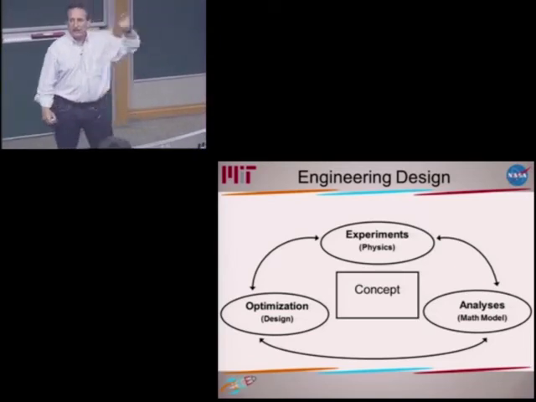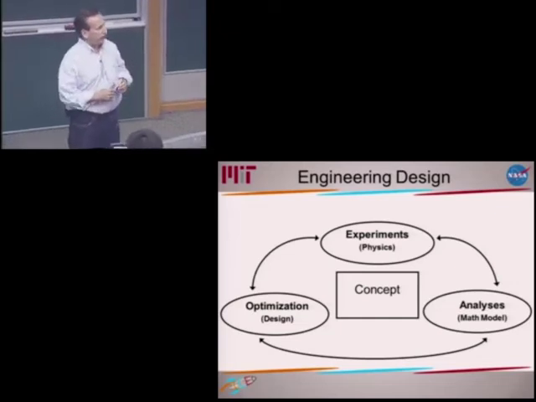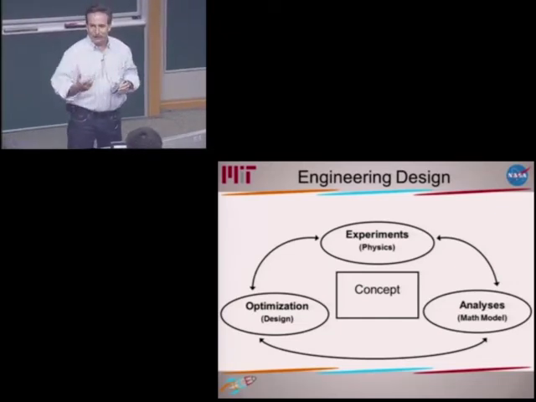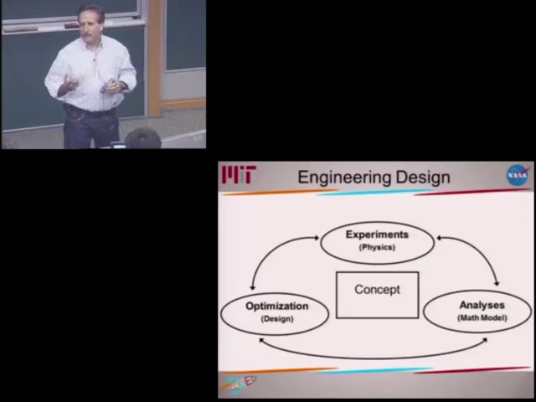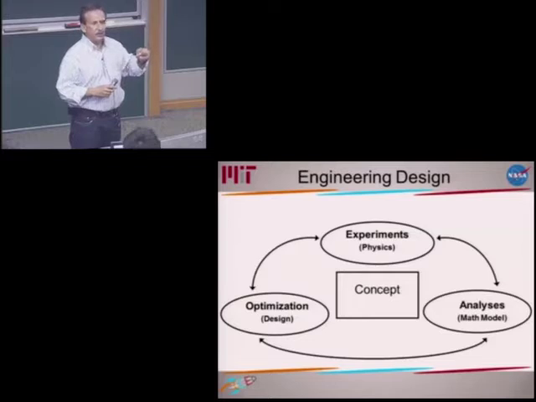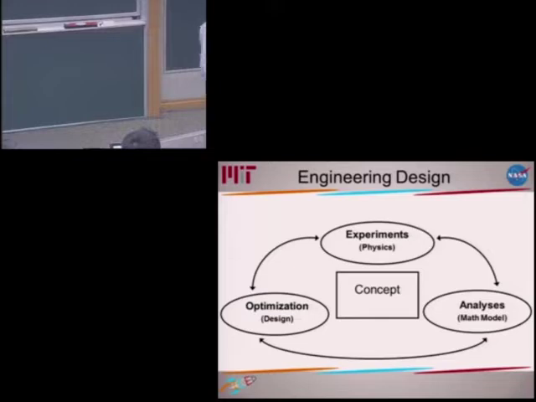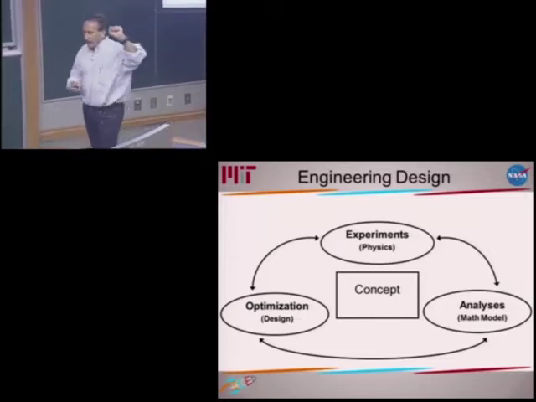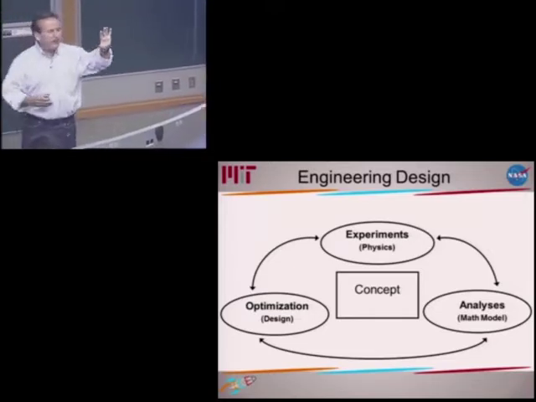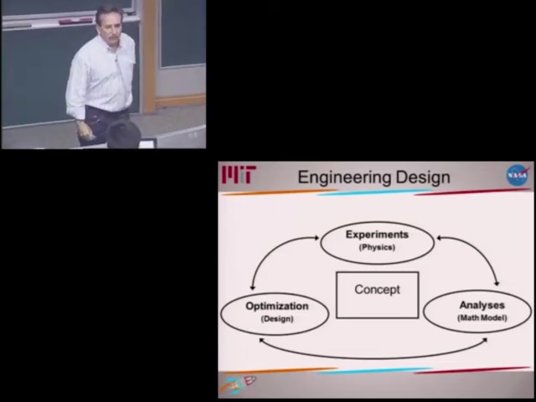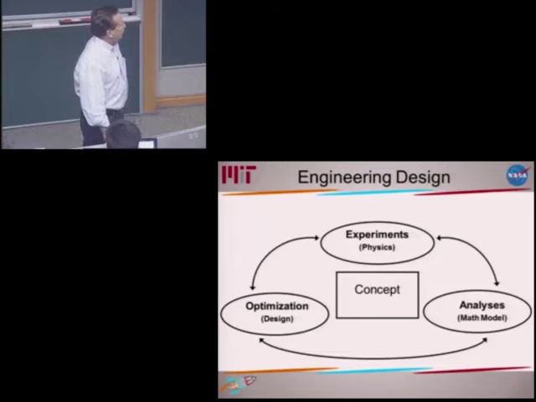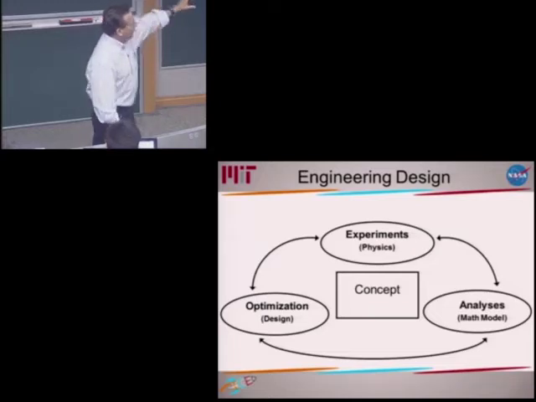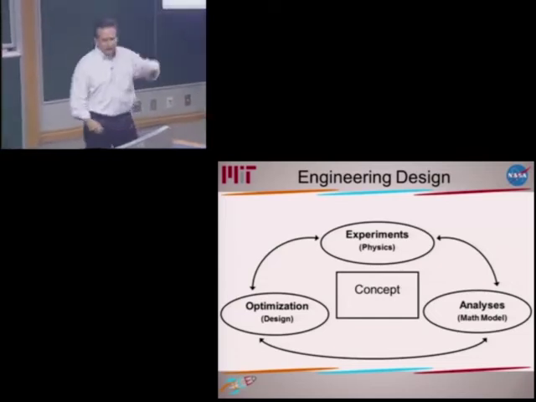And the other very important thing that Jim Starnes would say is, in the experiment, you test things to failure. And you do that for a couple of really good reasons. You've really arrived and you really understand the problem if you can predict when it's going to fail. If anyone tells you the stress is this, tell me when it's going to fail. Can you predict that? So we test things to failure. And we're going to talk a little bit about that. Failure is very, very important. It's very important as a research methodology and an understanding of failure. And when we do that, and now our analysis can predict failure, we can reliably use that analysis to now do some design work.